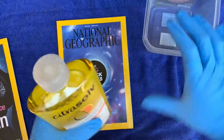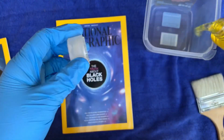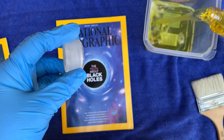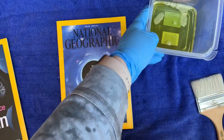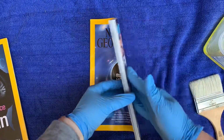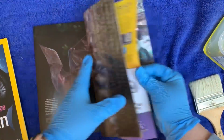So I'm just gonna go ahead and pour this in this old bucket here. I think it'll just make it easier to do. And you do need quite a bit for one magazine, because you really got to kind of slop it on there. I'm just going to put that off to the side though. And I'm going to start from the back.